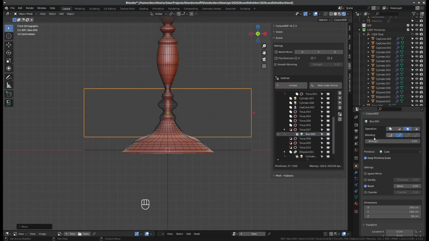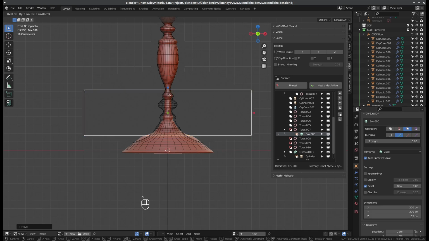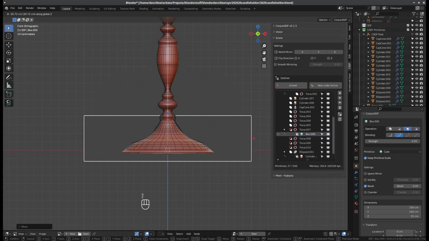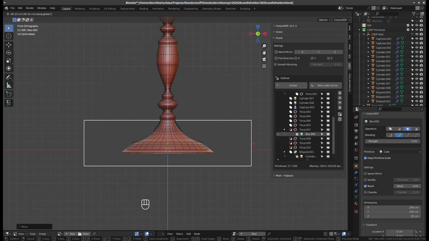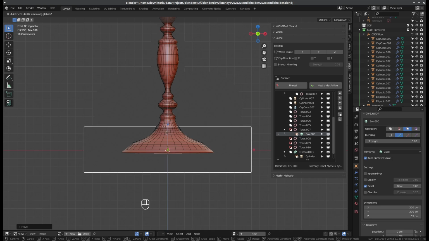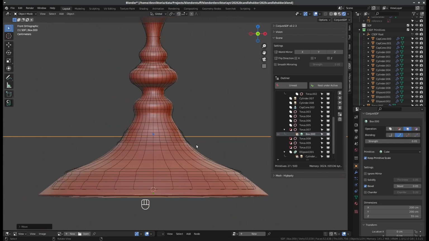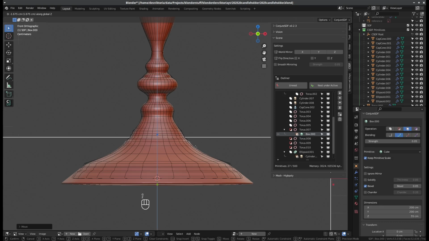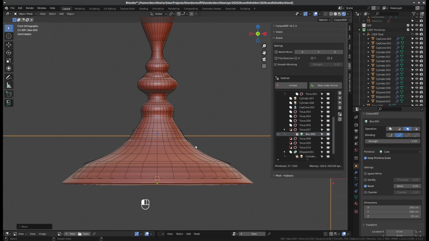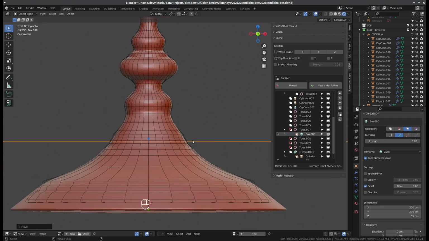And let's make it intersect with this torus, so that it would cut away only what needed to be cut away.